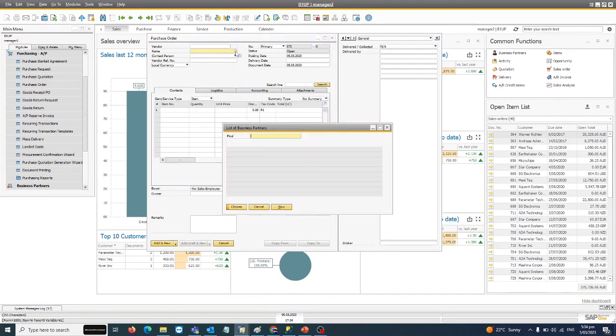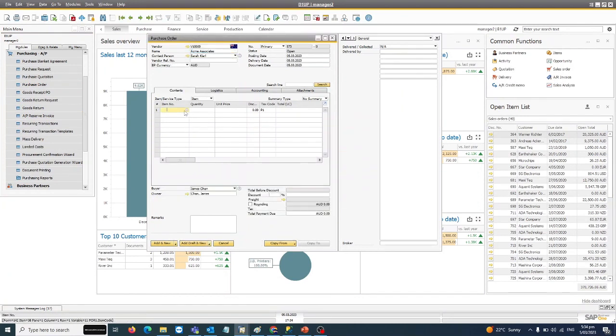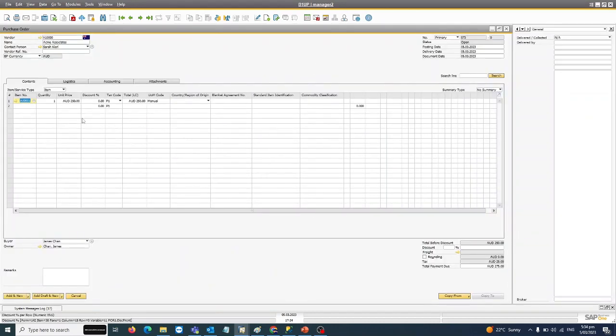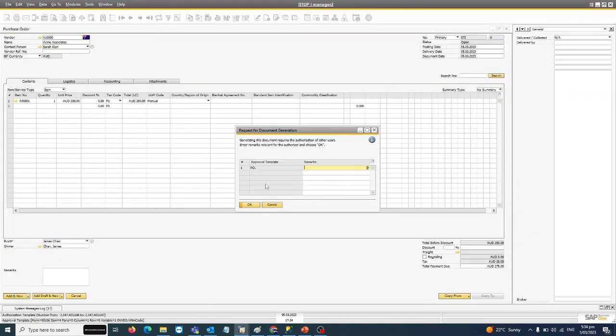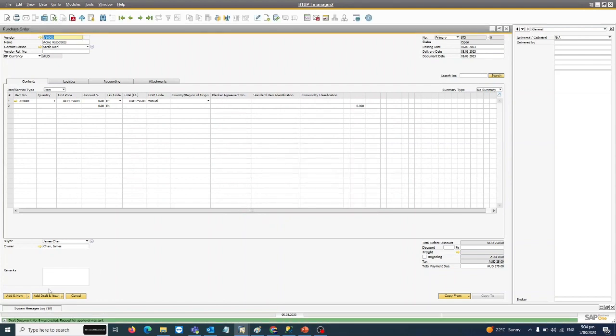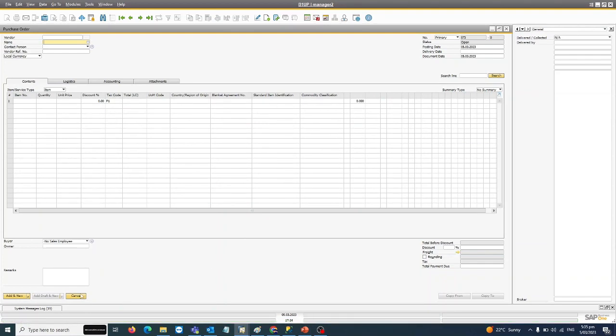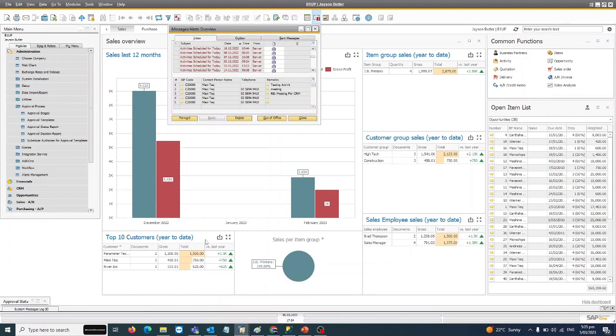So I'll quickly create a purchase order. I'll enter some remarks: please approve this PO, and the document draft 8 is created and sent for approval.